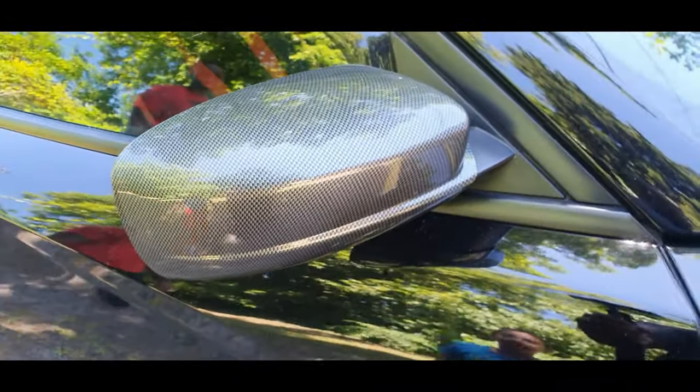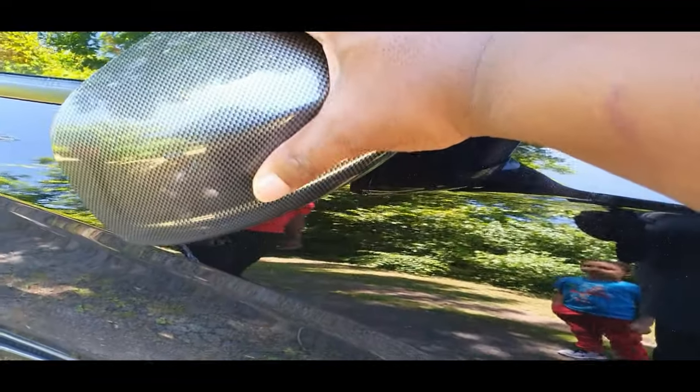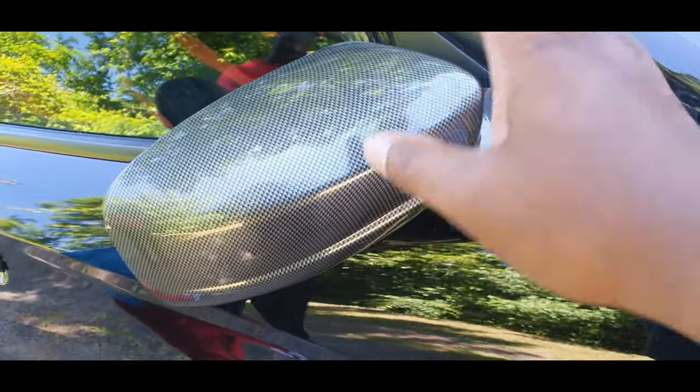Yo, what's up, YouTube? You probably wonder why we're looking at this, right? This is like that gray carbon fiber. This was one of the first ones that they came out with. I got something better now. They called it black carbon fiber.